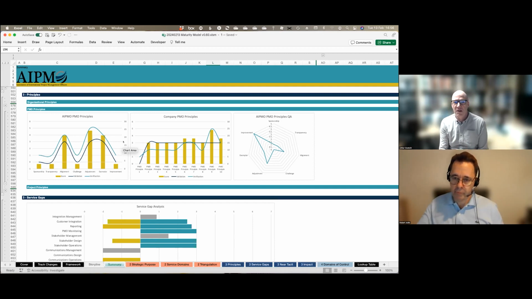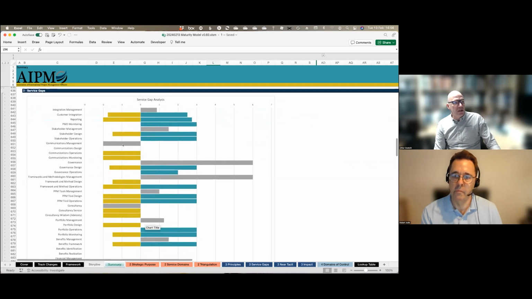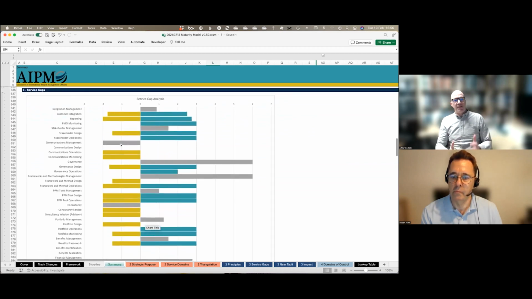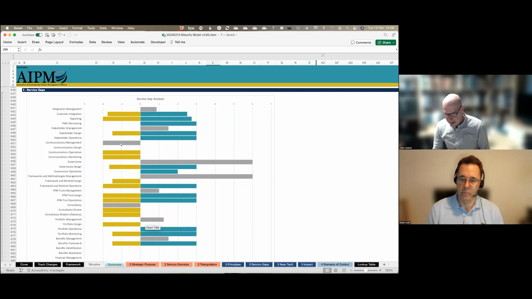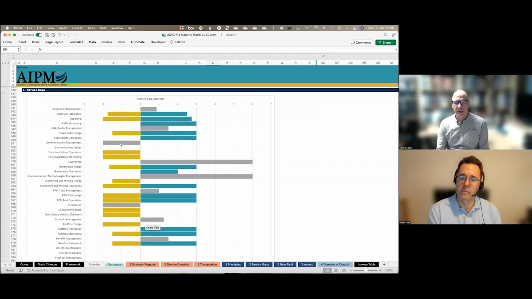And that's why we use principles based. And that is, I think, one of the other unique things here, because that makes it more robust to take different scenarios and different situations into account and to be able to manage those as well. As I mentioned earlier, initially when we look at the service and the service domains, we looked at how well you are doing what you are doing.